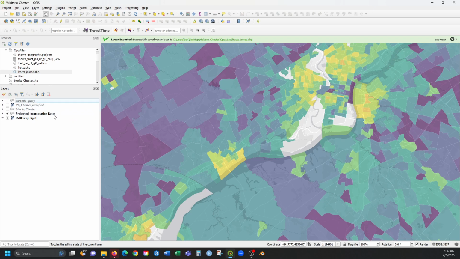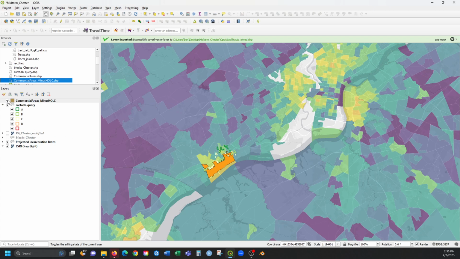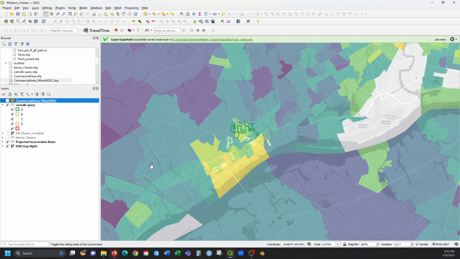So now if I show that, and I wanted to show my zones on top, I'm not really sure what the narrative is here. It might be a good case for me to also show my commercial areas. I think I showed you guys how to do that last time. So here's the commercial areas with a crosshatch. That's a really interesting thing, being able to show all these places that were ex-commercial in the 1930s and 40s, what do they look like now? Well, very high projections for incarceration rates, right?